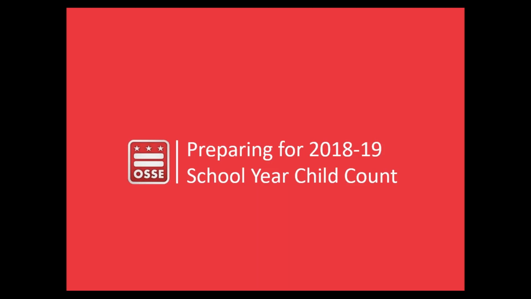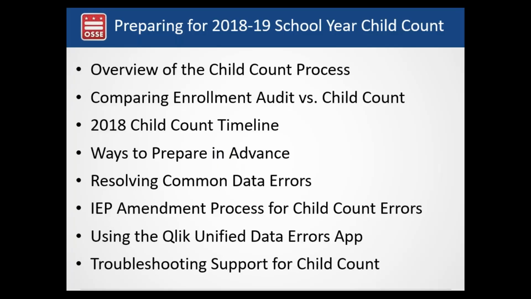Absolutely. Thank you, Annette. So in preparing for the 2018-19 school year child count, I'll be reviewing some information about the child count process, giving you an overview of the process. We will review the timelines involved in child count for 2018, ways for you to prepare for child count, and most important, how to resolve common data errors as it relates to child count. Also, the IEP amendment process for child count purposes. Sometimes that is required. We'll talk in greater detail about that and give you some additional resources on IEP amendments.